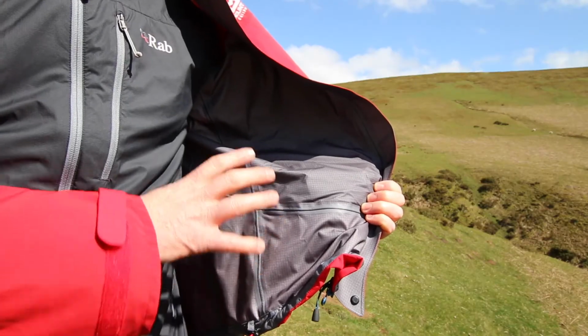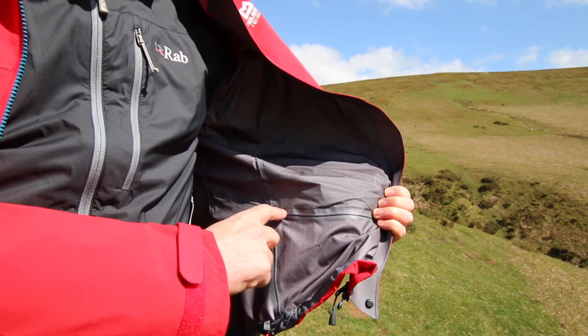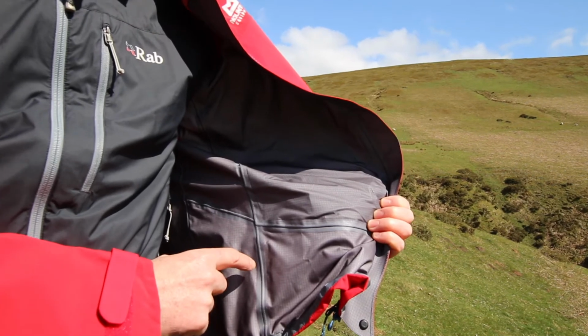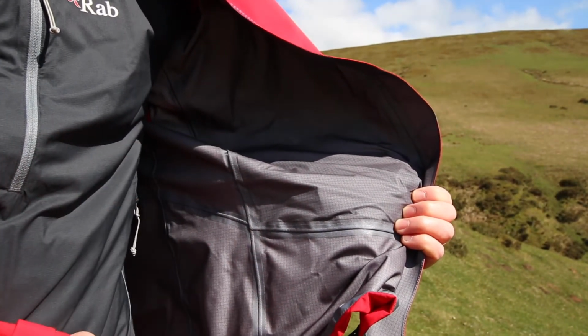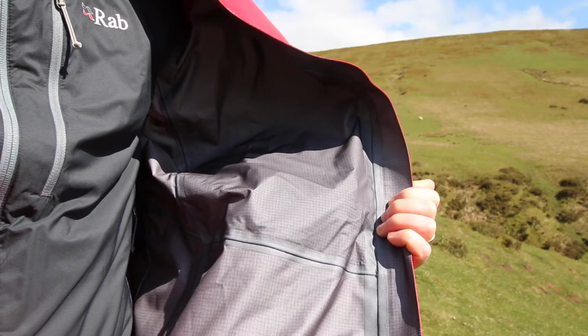We always say at Trekitt you can look and see the quality of a waterproof jacket by looking on the inside. And here you can see that Mountain Equipment are using micro taping on all the seams here. Basically where there's tape, the jacket isn't breathable. So they've kept the tape to an absolute minimum to increase the breathability and the flexibility and just the overall comfort of the jacket. It's a really well put together piece.